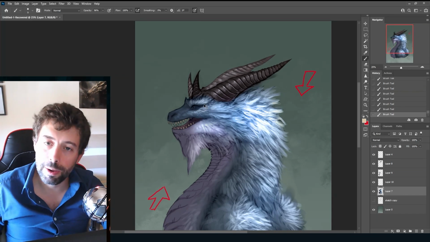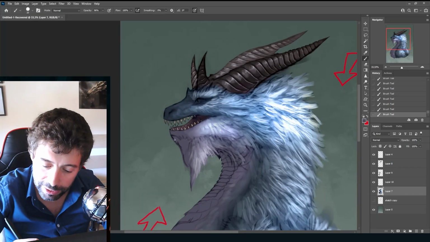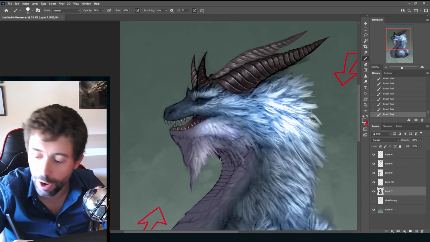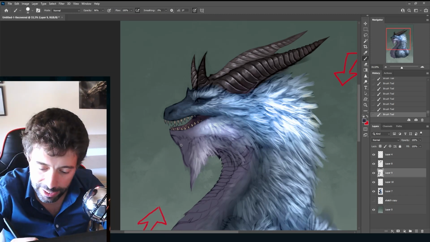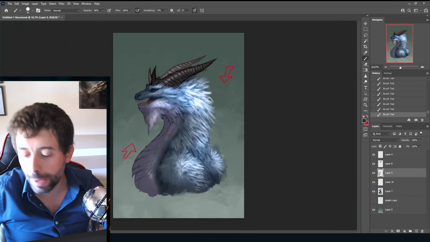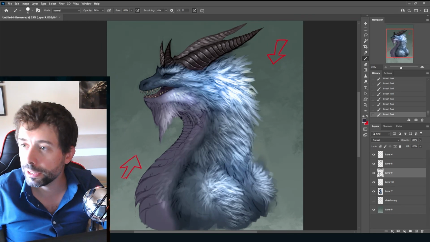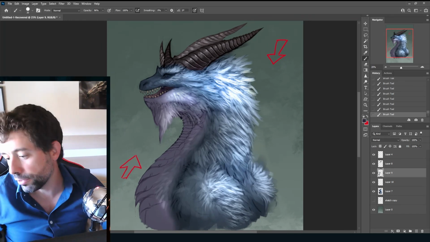I guess, as I said, I'm going very fast. I'm not paying attention to small details, like for example the teeth are not realistic because they look cartoony, but I'm going fast. In this tutorial I just want you to learn about it. I'm not interested in doing a perfect dragon for this tutorial.